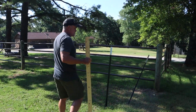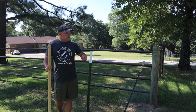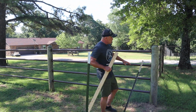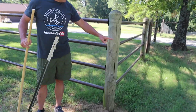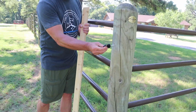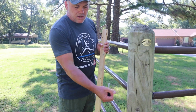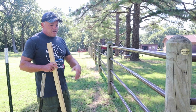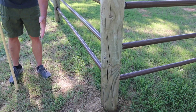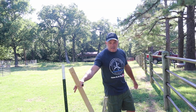My intentions originally, if you watched my last video, was to use these posts. But me and Tanya have been talking about it. We're just going to go ahead and use these posts over here, and just do it. Just use the same insulators in here. Looks like they've maybe used one in the past anyway. So we'll just screw them into these wooden posts here. Since they're already there, and that way I don't have to worry about mowing between this fence and these posts.